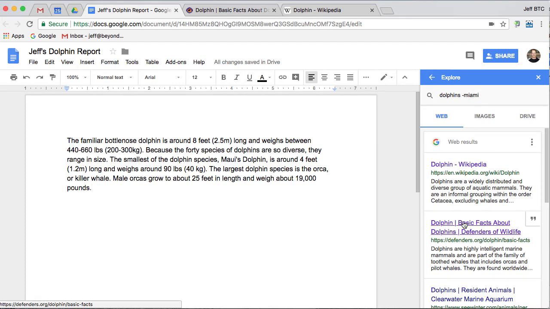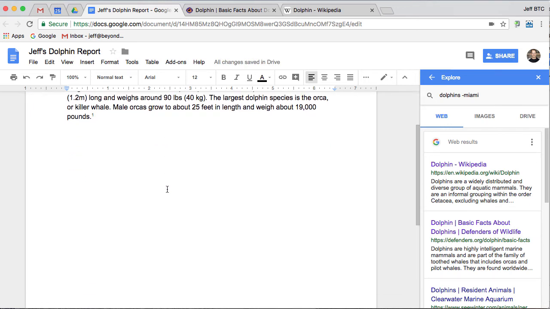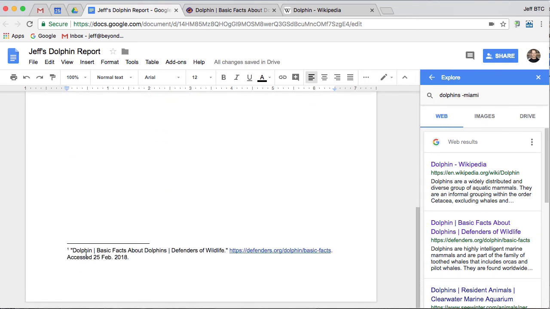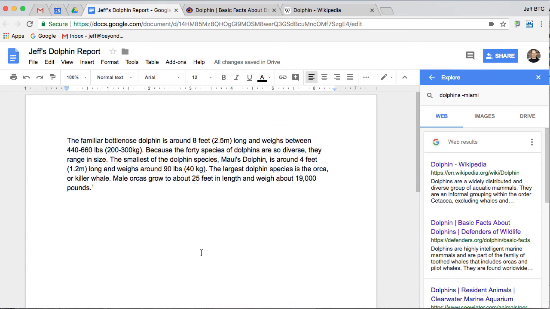What do I do? Whenever I hover over one of these different panels here, what you're going to notice is this little quotation mark, so we're going to cite this. Notice it says cite as a footnote. If I click on this, it puts a 1 here. I scroll to the bottom of the page, and now what you'll see is when I've accessed it. So it actually puts that into a footnote format.